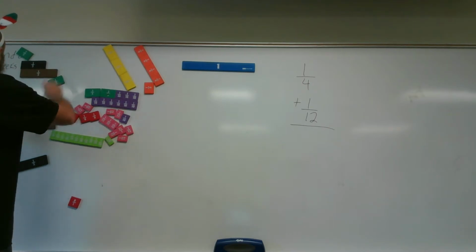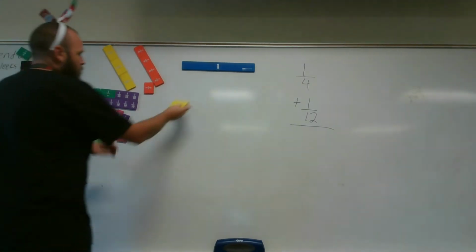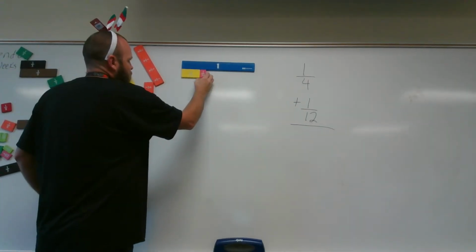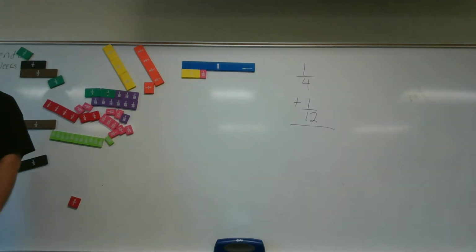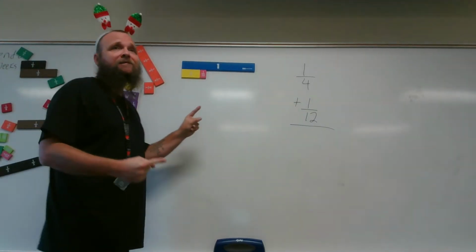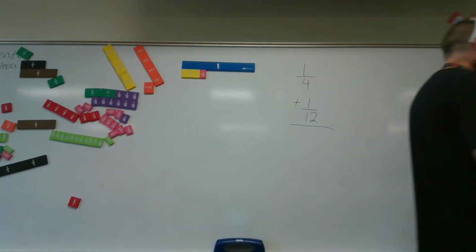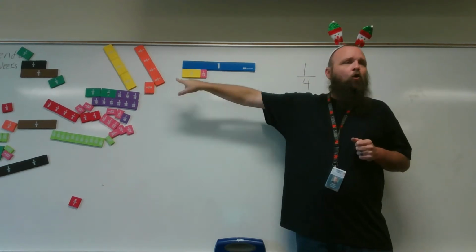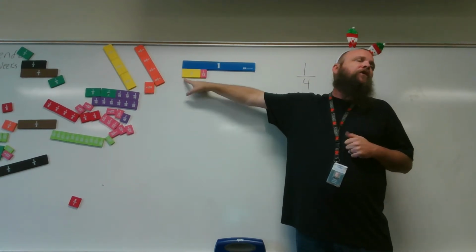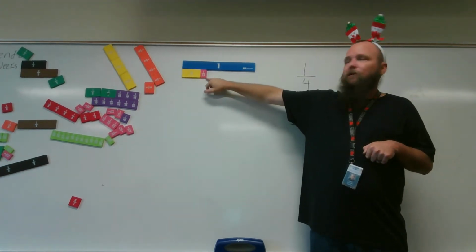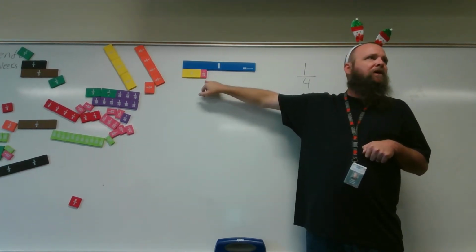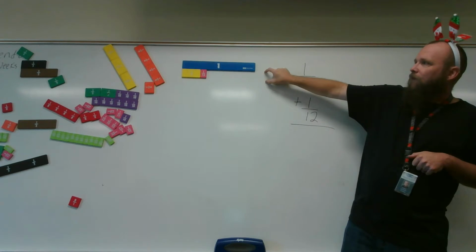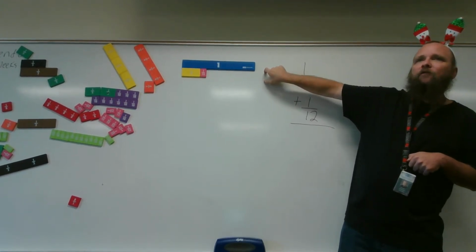When we do 1/4, which is yellow, plus 1/12, which is pink. Now your colors may be different on your fraction pieces. And so now, Antonio, is this going to be a proper fraction that is less than 1 or an improper fraction that is greater than 1? Good, it's a proper fraction because it is less than 1. This bottom strip would have to go out past 1 to make it an improper fraction.